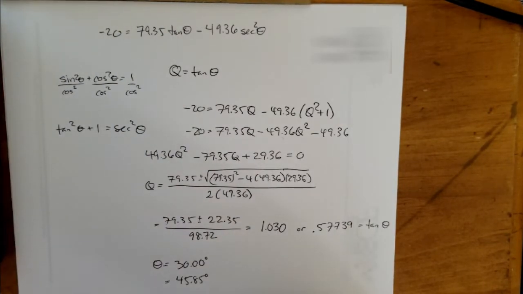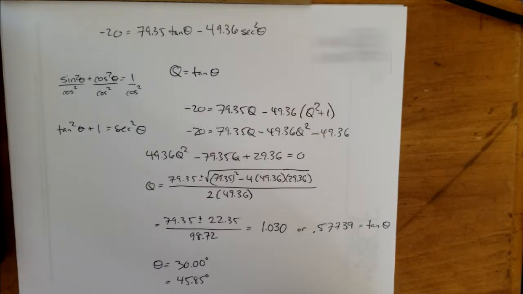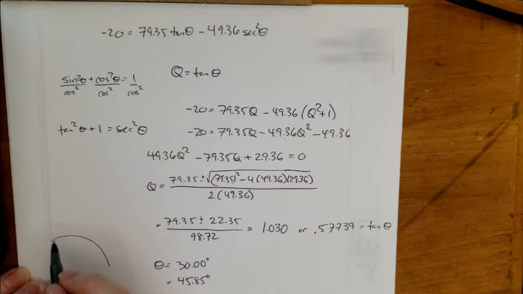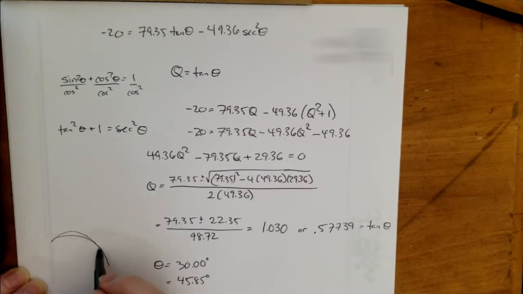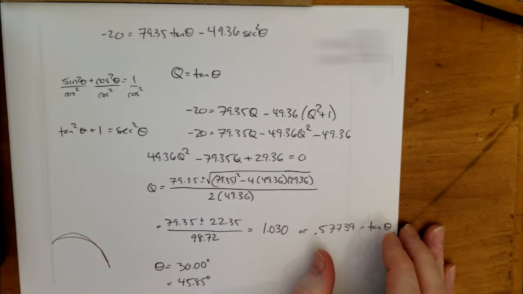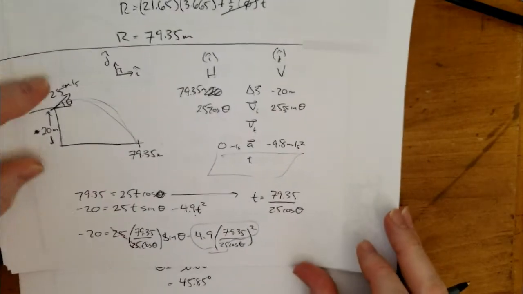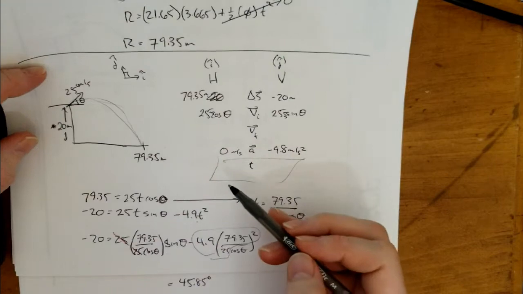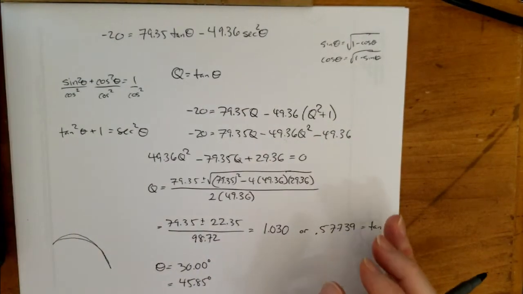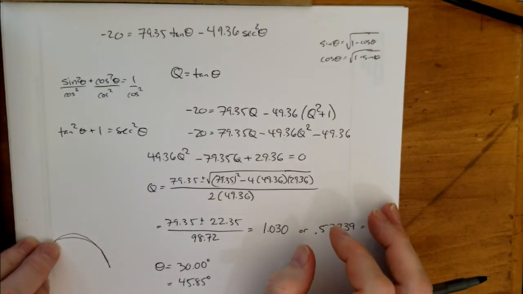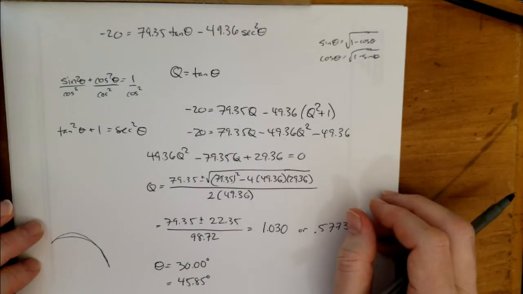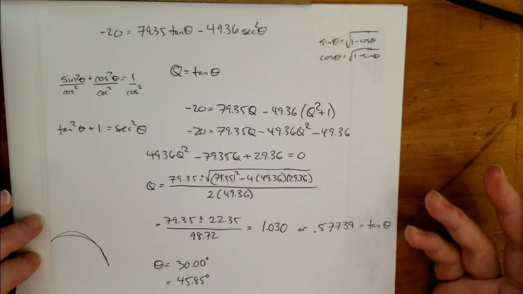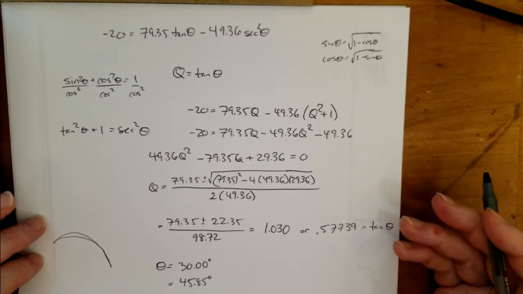They will not spend the same amount of time in the air. So one is going to be more like that, and the other one is going to be more like that. So on a test, if I'd done something like that, assuming that you got that right, you'd at least be able to get one of the answers, but there is a second answer there. And so that's the essence of projectile motion problems. The rest of them, it's just a matter of what do I give you and what do I not give you, and working through it.